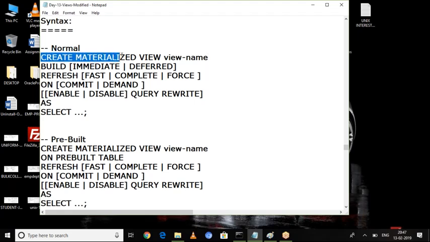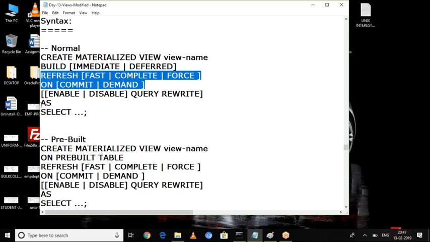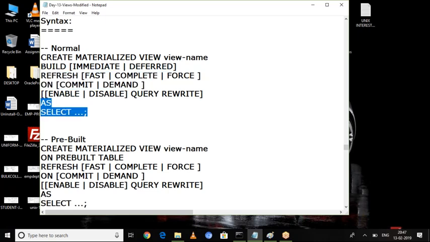Create materialized view name. And you should apply refresh methods also. Frequently, as developers, we will apply force refresh. So on which basis are you applying refresh methods? The first line is important. The third and fourth lines are important. And after that, this part. Don't worry about the second line. And don't worry about this line.